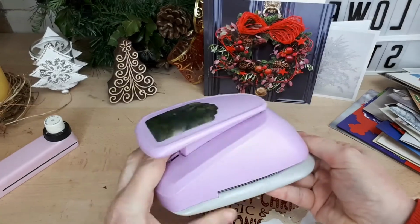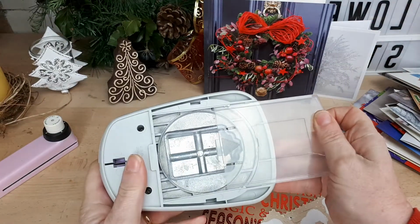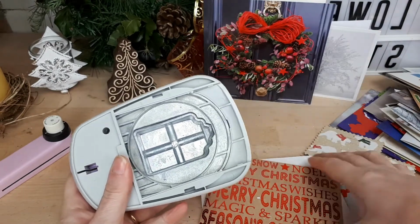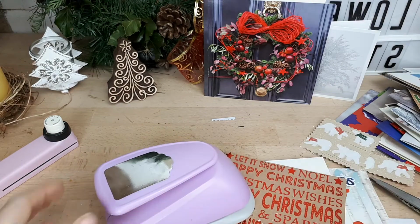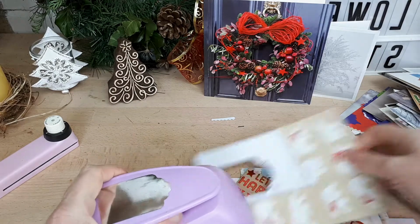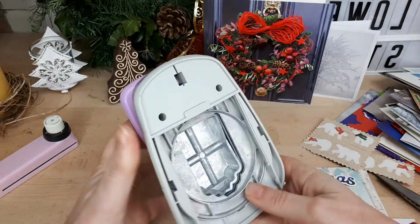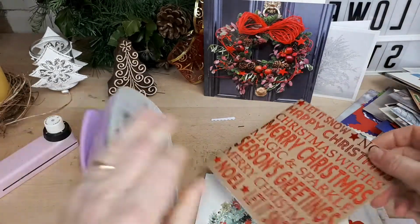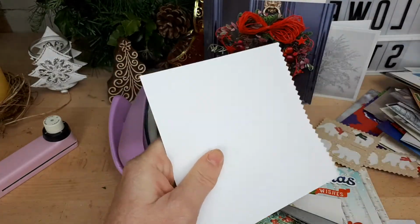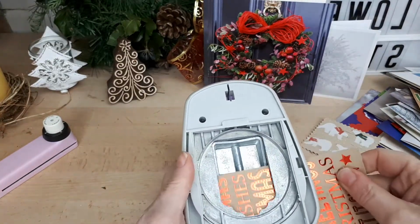Now I have got this lovely gift card stamp punch, and I would say the only problem with this is that although I've picked the biggest one I could find, the actual punch area isn't particularly big. What I do here is I take out that tray and I use the punch the wrong way up. Conventionally you would put your card in here, punch it, and get your card out the other side, but I like to be able to see what I'm punching, so I turn the punch upside down, cut away the back card to get rid of that, and then I put it in so I can see exactly what I'm cutting.